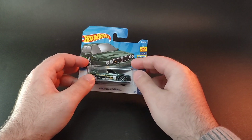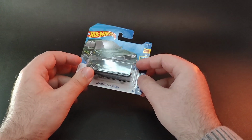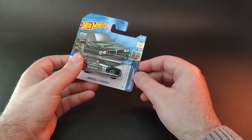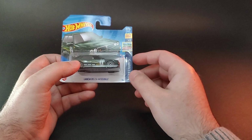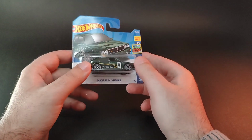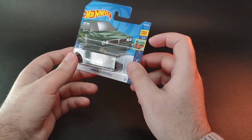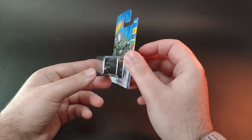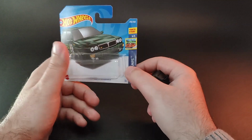Hello everyone and welcome to the channel, where today, continuing with the Rally Champs, we have the Lancia Delta Integrale. I'm sorry for that pronunciation. It's Italian, but I suck at Italian. Sorry. In any case, we have the Lancia Delta Integrale, one of the main contenders in the rally space from old, and the third out of five, also Hot Wheels, and from the get-go it looks really cool. And let's get to it.